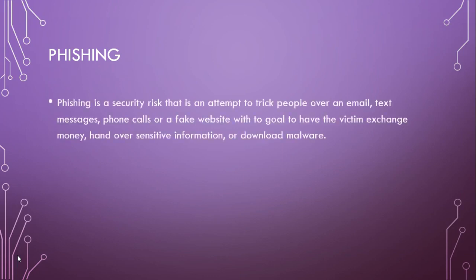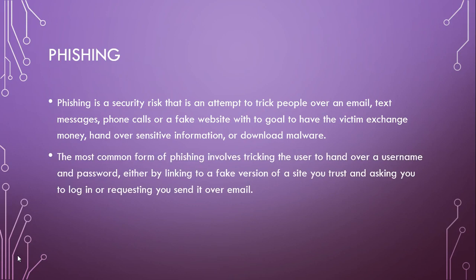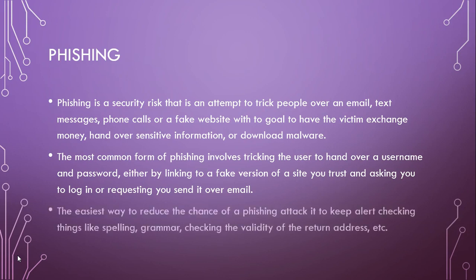So phishing in this instance is a security risk that will attempt to trick people over things such as email, text message, phone calls, or even a fake website with the goal to have the victim exchange money, hand over sensitive information, or even download malware. The most common form of phishing involves tricking the user to hand over a username and password. This is either done by linking to a fake version of a site that you trust and asking you to log in, or requesting that you send it through email.